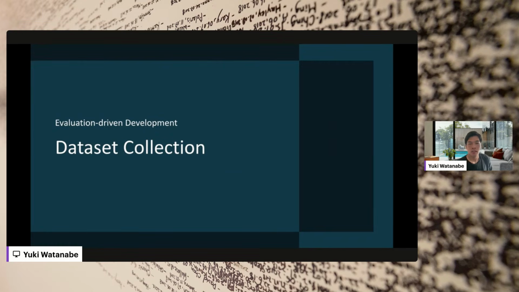And the last piece is dataset collection. Data is the fuel of evaluation-driven development. It's crucial. However, we hear a lot of organizations have challenges in building a good dataset to drive this process. So you often start with a small manual dataset or a publicly available one, but as your project grows, you will also grow the dataset. For example, when a user complains, "Hey, this answer is wrong," you want to add it to your evaluation dataset, so you can validate the fix actually works, and also make sure we don't cause a regression.